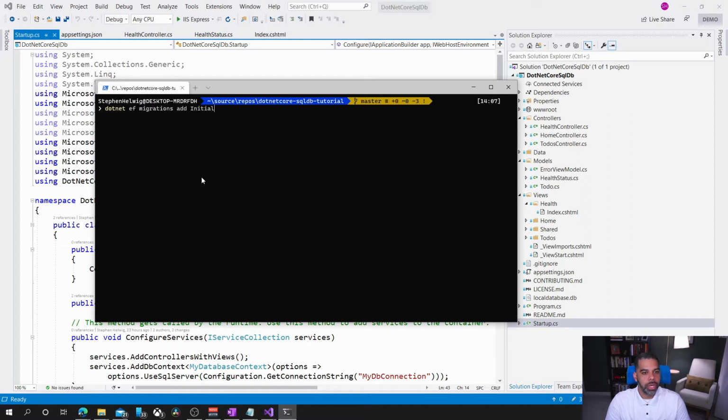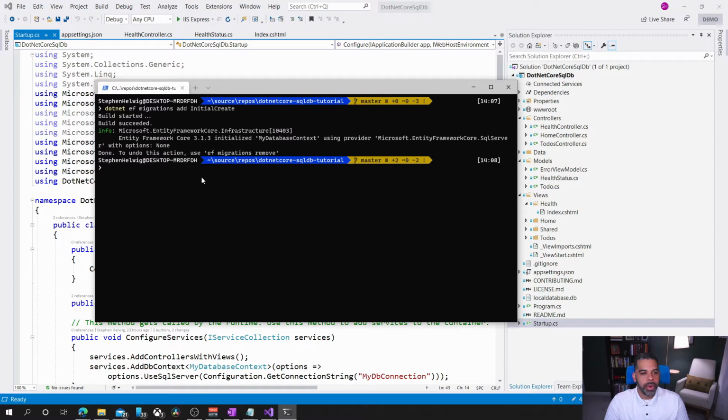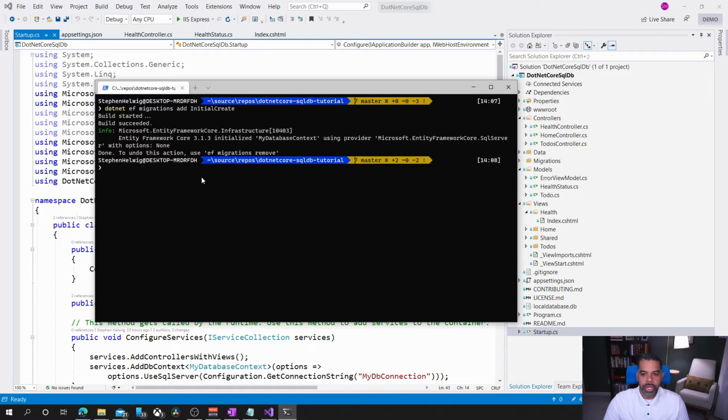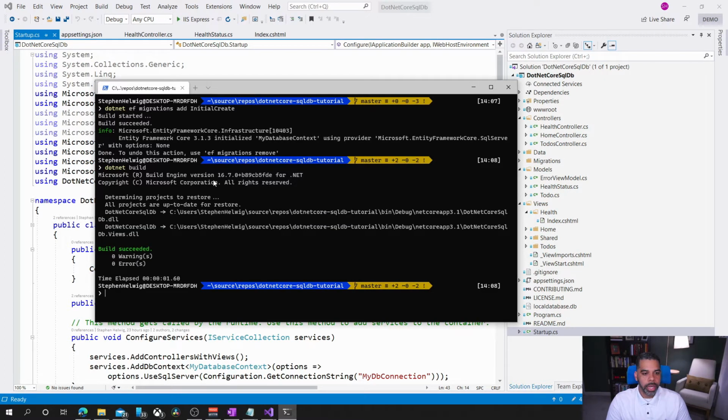Add initial create, right? So that's using the .NET Core command dotnet ef migrations add, and we add something called InitialCreate. It's going to build our application and go through that process of adding that migration. And you should see here in this folder, notice that now there's a folder called migrations where we had none before. Okay. So now I want to actually run my application. So I'm just going to do a quick build and I'm going to do a run.